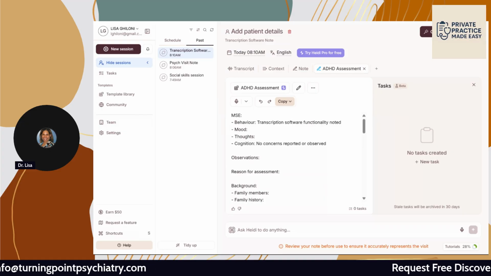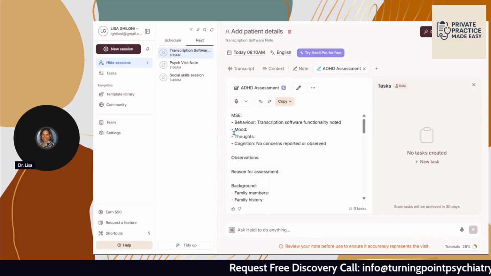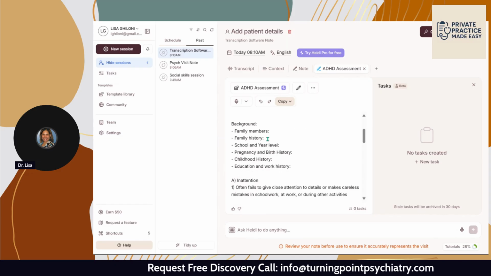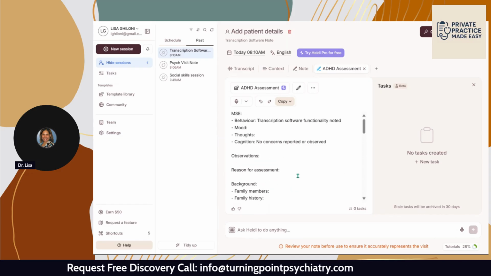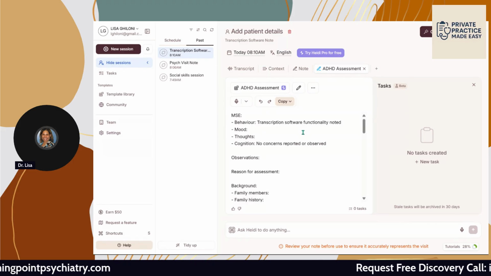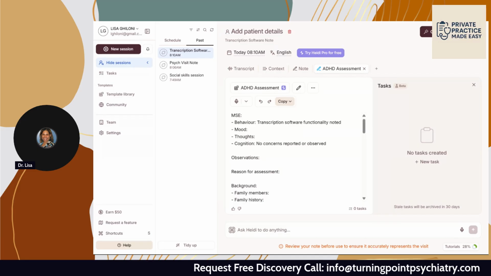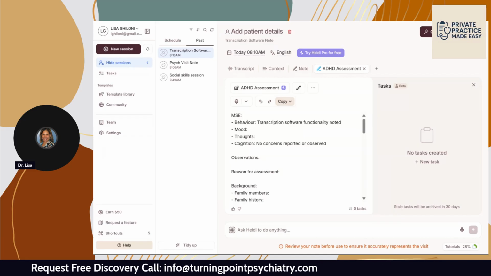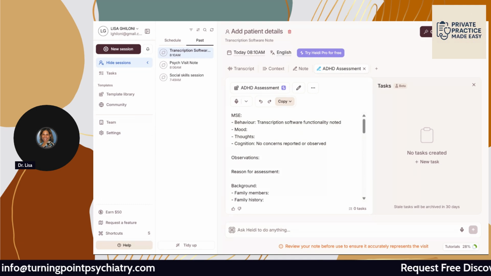Okay? So if there's no name or identifying information about the patient, if you don't have any names and you didn't say any names, that's fine. You can copy here. You can go into ChatGPT and say, create a formal ADHD assessment using this information, boom, and put it in a Word doc or put it in a PDF. And then you can sign it, and there you have it.